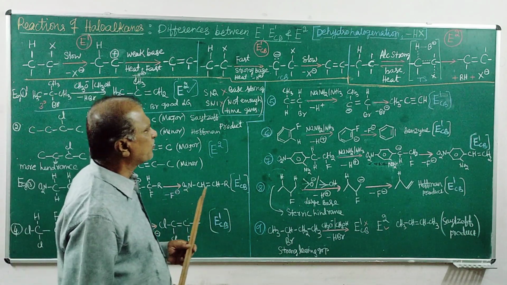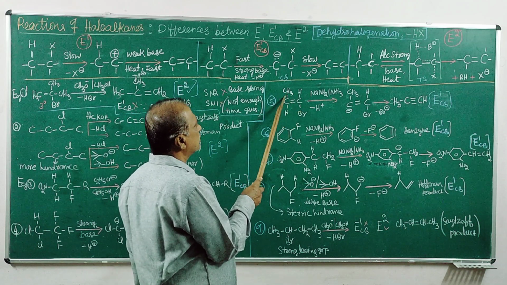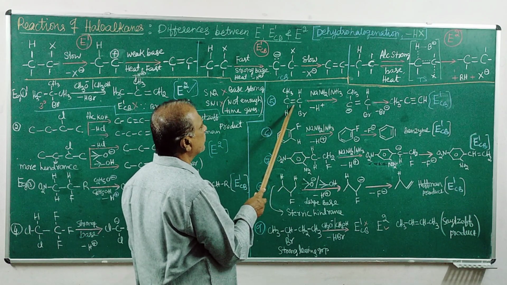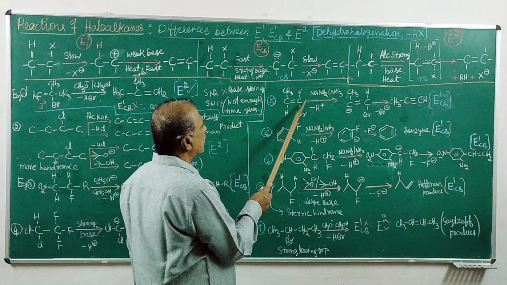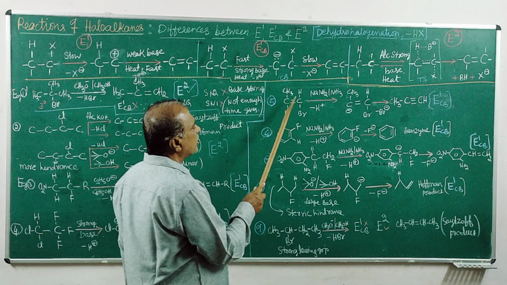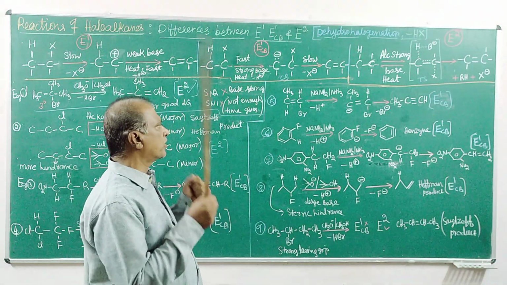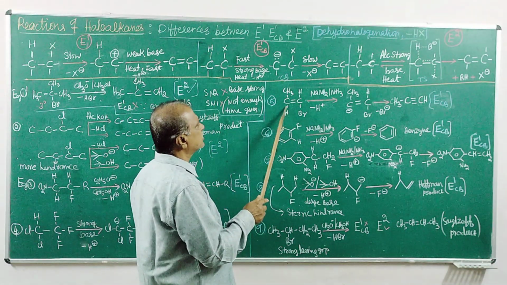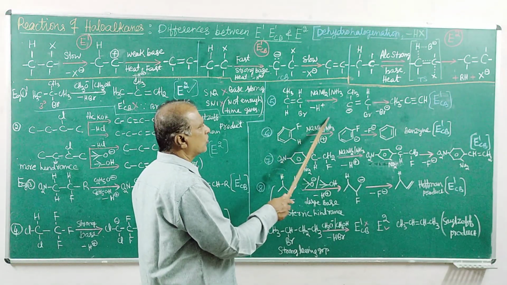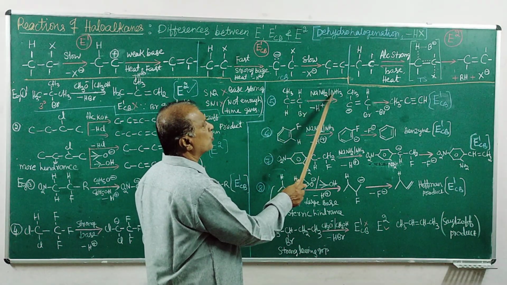And the fifth example, look at this, an alkene is already there. Here Br, CH3, and a strong base is applied. A very interesting point is this double bond. This carbon is the alpha carbon, and this is the beta carbon. Alpha contains halogen, beta contains hydrogen. If a double bond is there, usually the double bond acts like an electron withdrawing group. The presence of a pi bond makes this hydrogen more acidic. Even though Br is a good, better leaving group, this is more acidic because of this. And the action of this base is a very strong base.